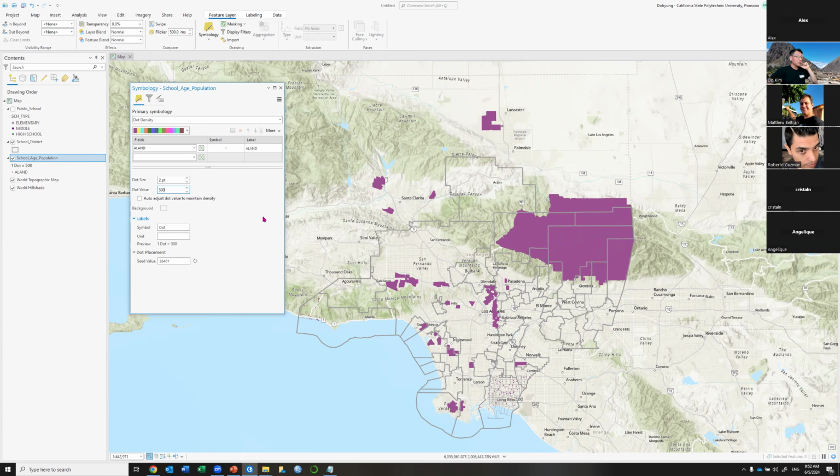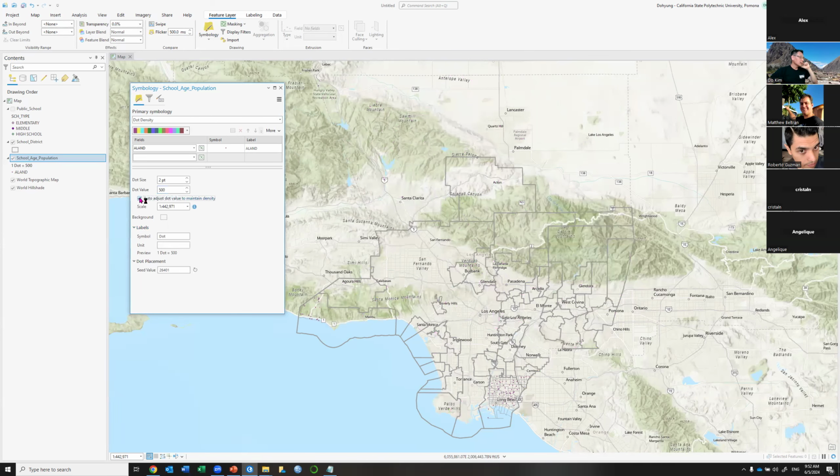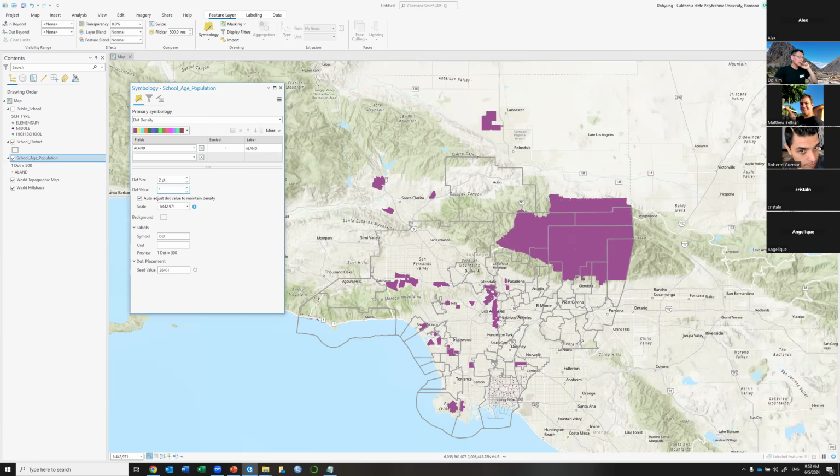Oh, my GIS become cranky. Hold on. Just give me a second. I don't know why it's doing this.